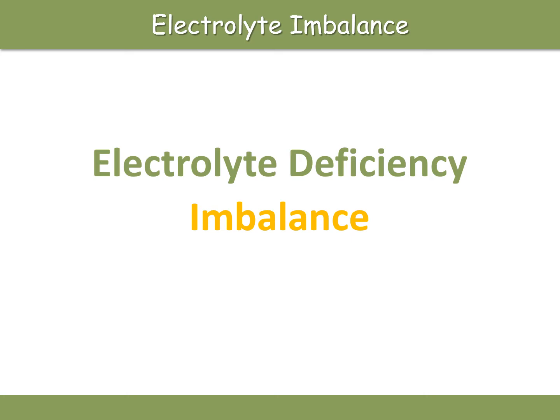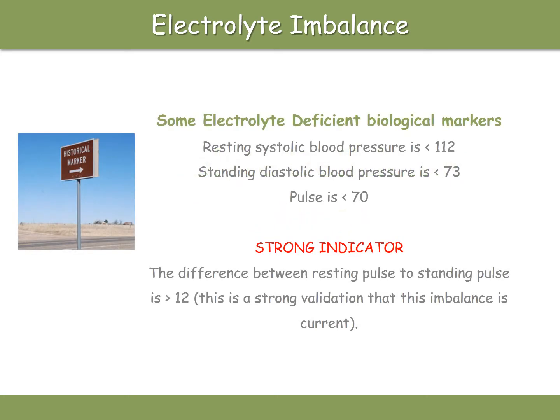with electrolyte deficiency, which is the most common. Okay, I see this very, very commonly, especially with females. Low blood pressure, less than 112, 110. Things just a little bit slow, parasympathetic, maybe a little bit catabolic and whatnot. But this is 95 to 99% of the people I work with: they have a deficiency imbalance as opposed to an excess balance. So just electrolyte deficiency balance.